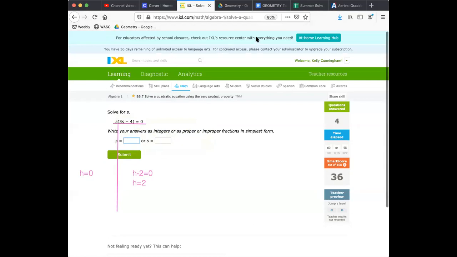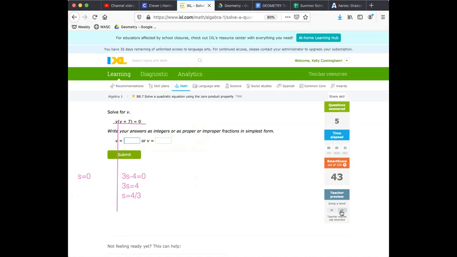Okay, so let's clear this. Actually, I'm just going to use the eraser tool because I like my line there. So if I were to branch off here, my left-hand side would be s equals 0. A lone variable is really nice and easy. Embrace it. The right-hand side, I'd say 3s minus 4 equals 0. So that would be 3s equals 4. So that would be s equals 4/3. Okay. So s is 0 and then 4/3.